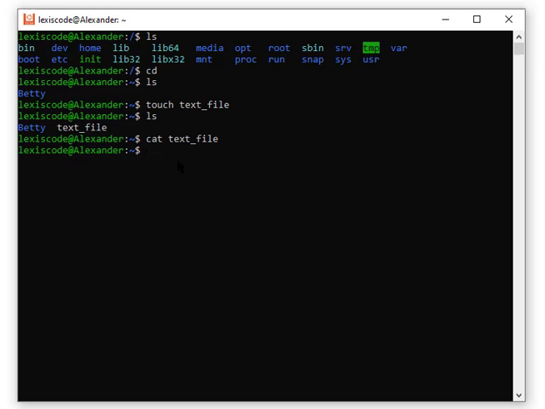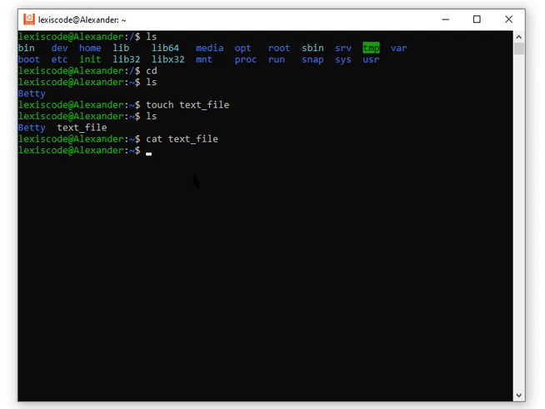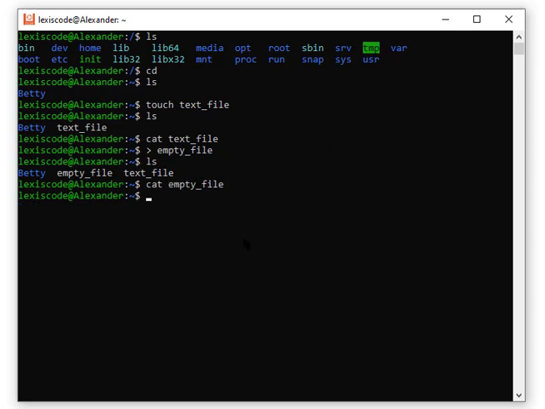Another way of creating an empty file aside from using touch is the greater than sign that we are seeing here. That greater than sign is more like a redirection sign, but we've not reached redirection yet for you to understand the concept. We just know that you can use the same method to create an empty file. So let me create another empty file. I'll just name this one empty file. ls. You can see we have two files. Let me confirm that it is empty. So I'm going to say cat empty file, enter. You can see there is nothing there. So I've created two empty files.